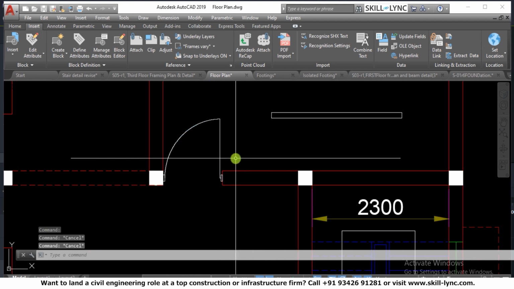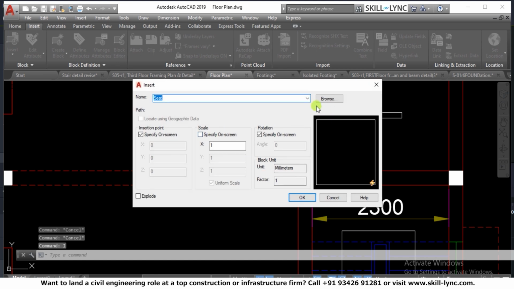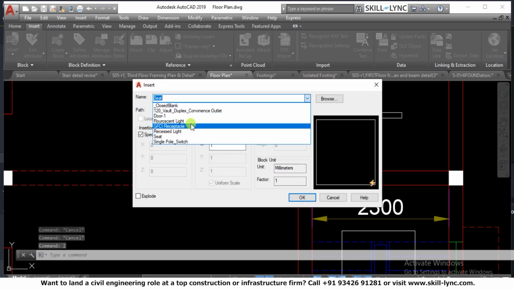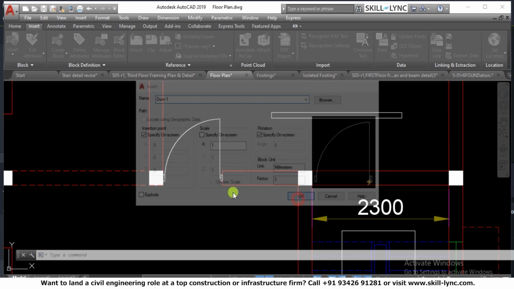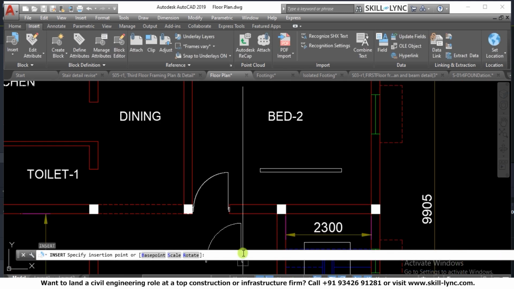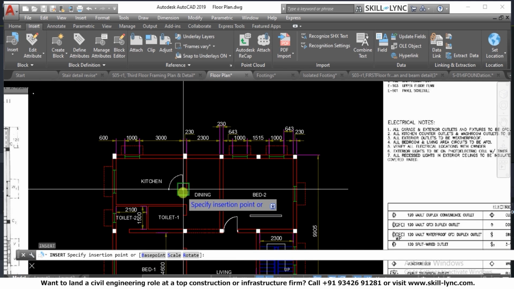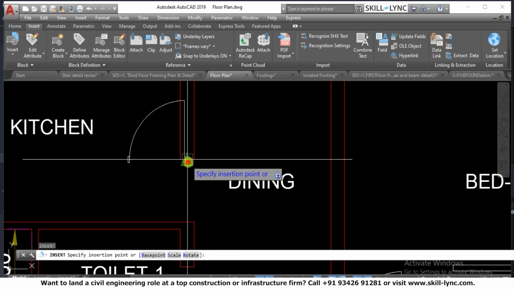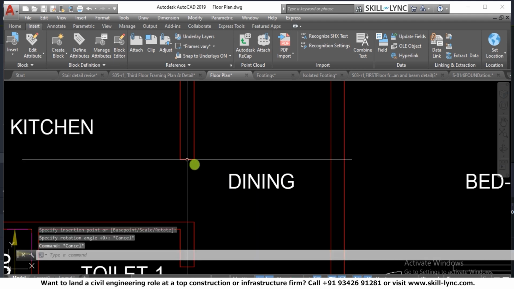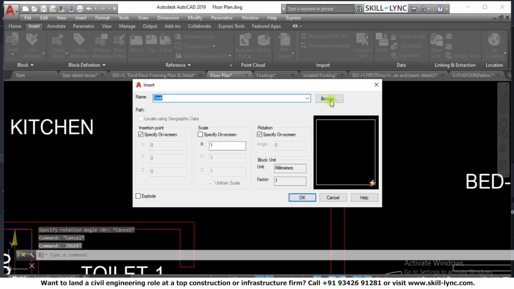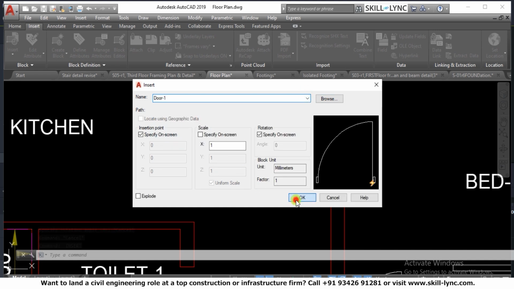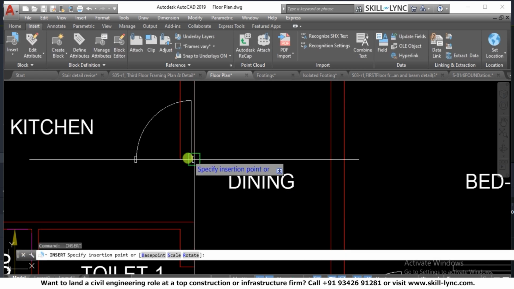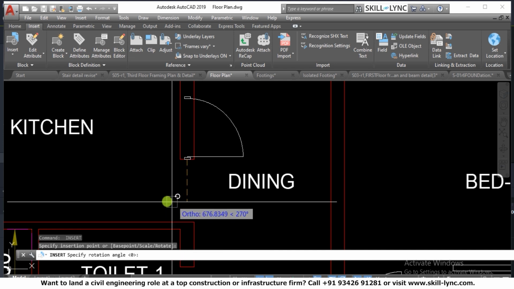Now whenever you insert the door in the opening, let's say I have this door over here, I insert this at this particular opening over here. Anyway, let's say if there is an opening, okay, I can also rotate this block. For example, when I insert it, there is a rotate parameter that comes up with the block.